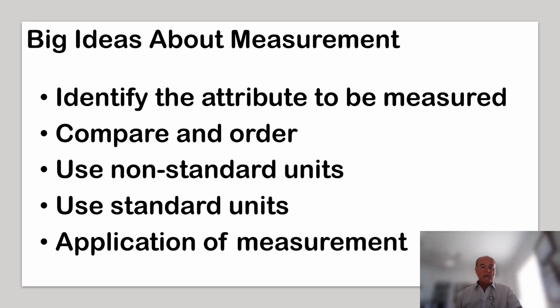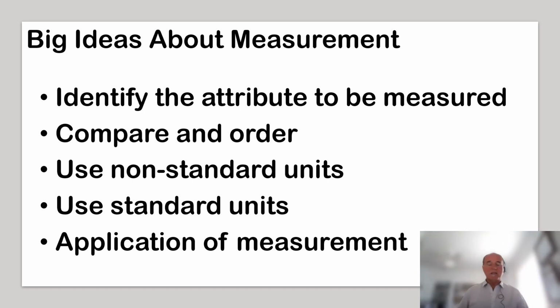Non-standard units might be, how many hand spans wide is your desk? Or how many feet placed one in front of the other does it take to cross the room? So we're using a non-standard unit, and the unit then becomes, oh, there's 26 of my hand spans is the desk wide. I can now compare that for the teacher's desk to my desk and find out which is wider or which is narrower. Or my foot.